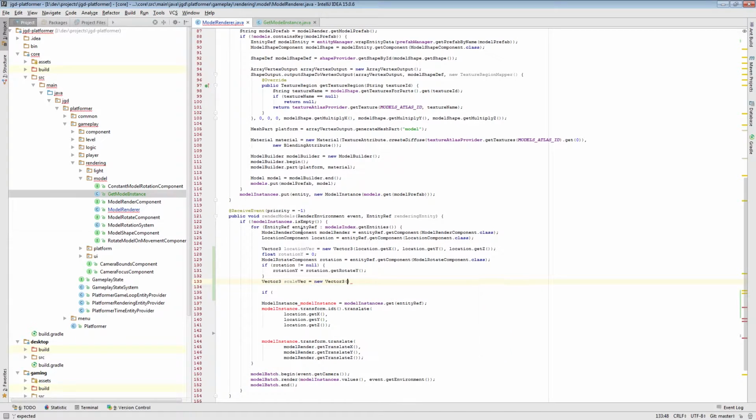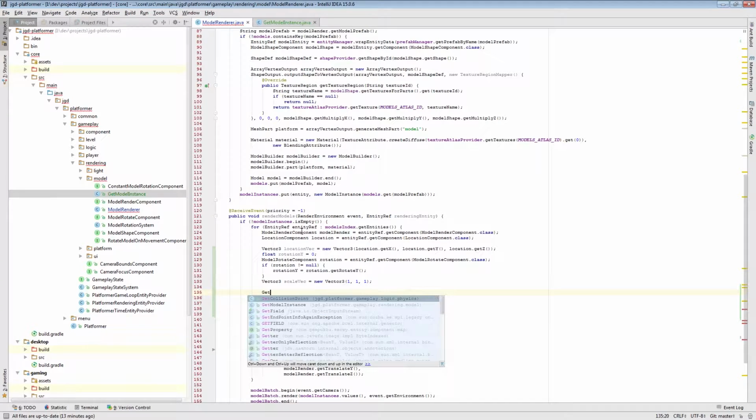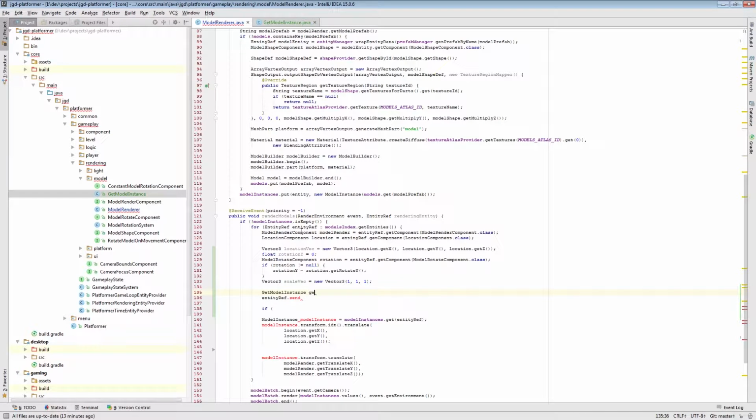By default, it's going to be 1, 1, 1. Okay, and the entity ref, I'll send an event. It's going to be get model instance, passing the location, passing the rotation, and passing the scale.